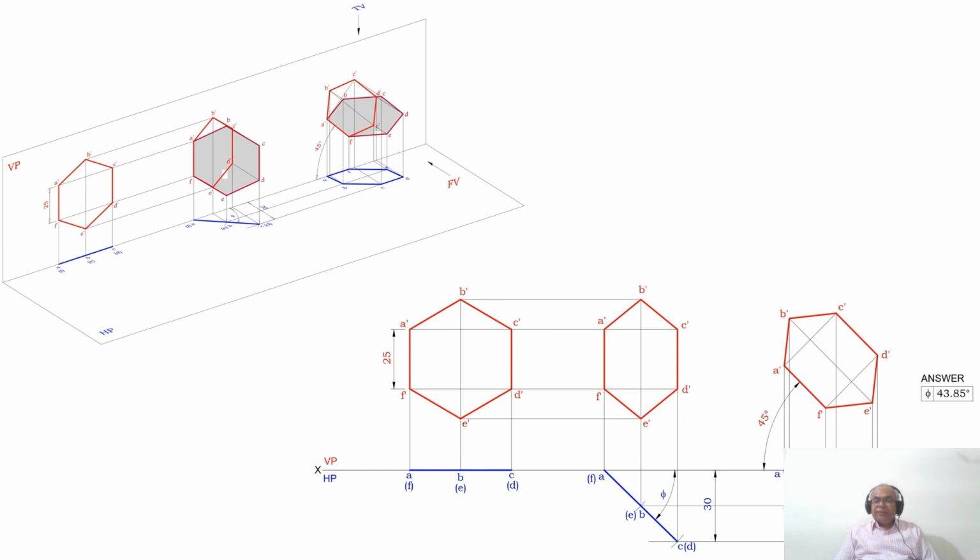How do I know that the problem is right? We can see the edge which is on VP is inclined at 45 degrees to HP, since it is the true length and the inclination given is true inclination. Therefore, we are redrawing the same sketch by rotating at an angle of 45 degrees. And the side opposite to the side is 30 mm in front of VP. You can see that the side opposite to the side is C dash D dash, that is CD is in front of VP by 30, and it is the hexagonal lamina of 25 mm side. Since we have considered all the data which was given in the problem, our problem is right. Thank you.